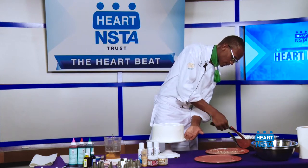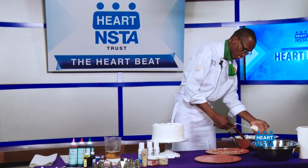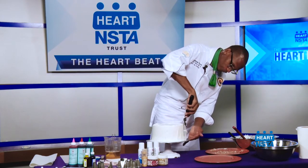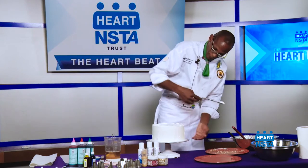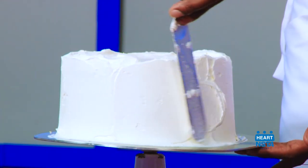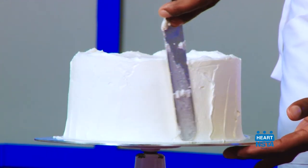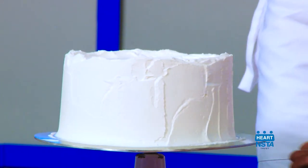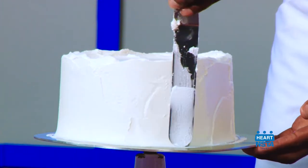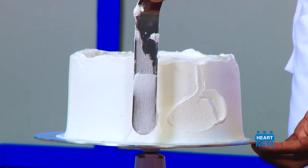So we'll just cover some of the edges that we have here, and see if anything needs to be fixed. Look at it. There's a little pocket right here.